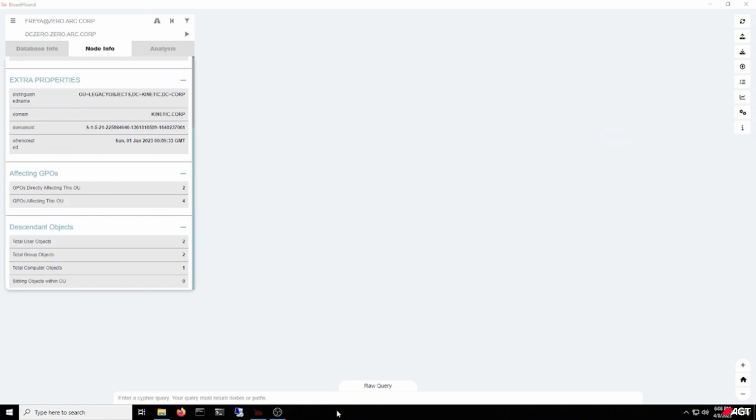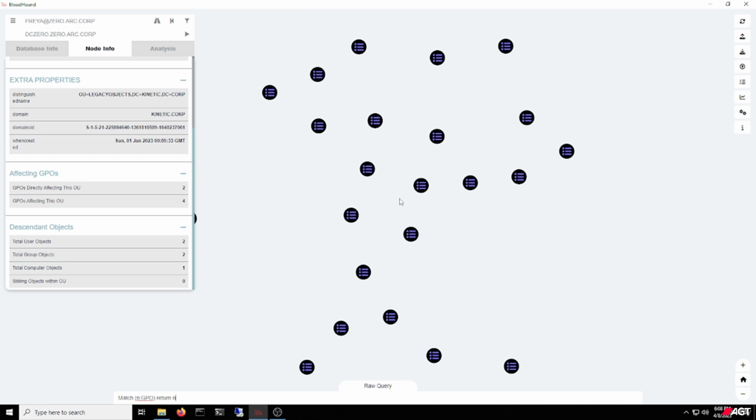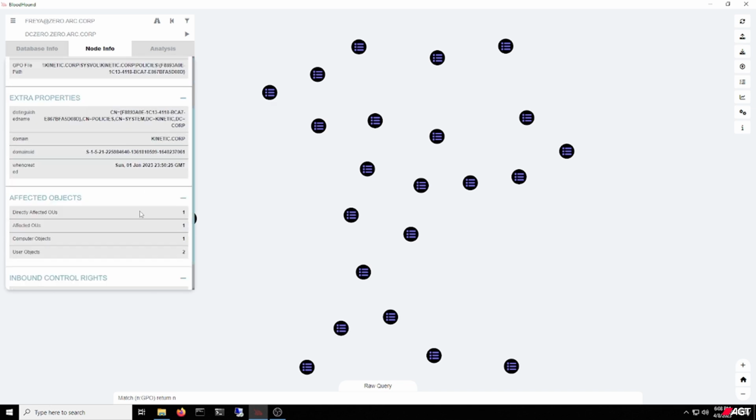Here's our next example for raw queries. This will be a simple search. It's just going to search all GPOs. You can see a few here that are non-default. We can click this one, always install elevated, to drill down. We can see the directly affected OUs.